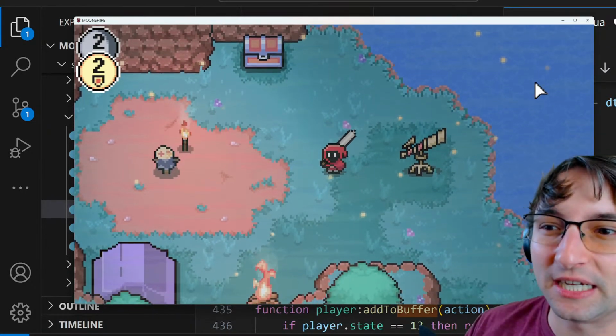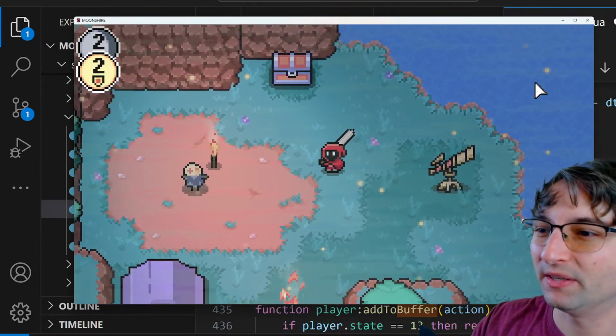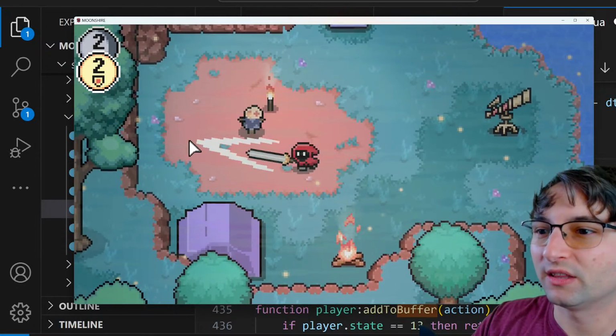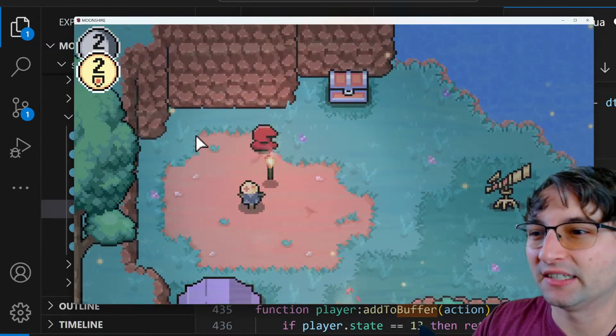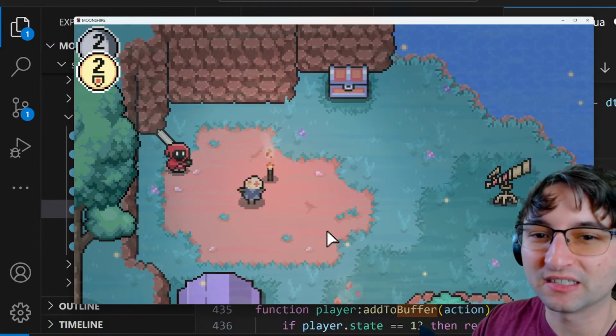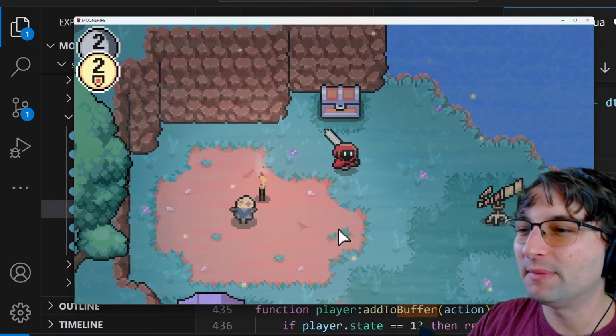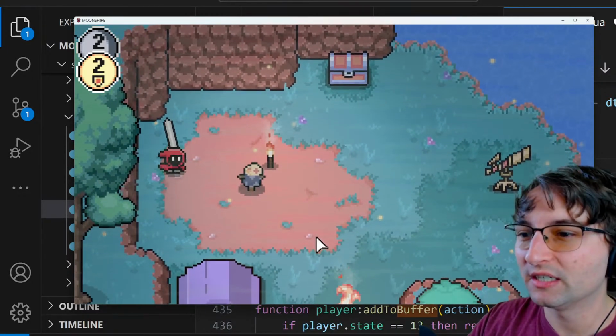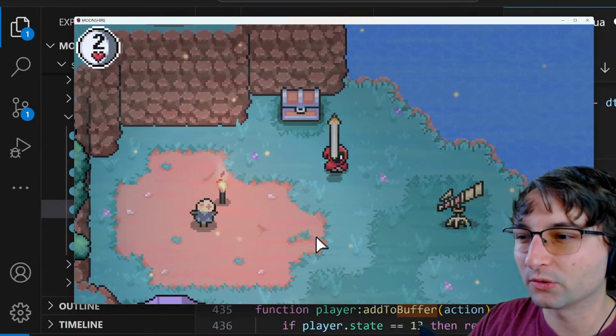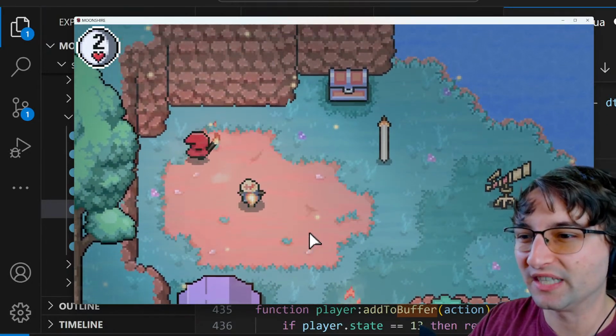Which I think is nice, because I don't want people to accidentally pick up the wrong weapon. Like if I'm fighting this enemy with the greatsword, I don't want to accidentally roll into the torch and then pick it up, because that's not something I want. Instead, it makes more sense that if I want to switch to the torch, I would need to actually drop my greatsword and then go pick up the torch and then use that to fight.